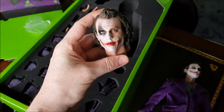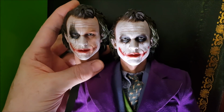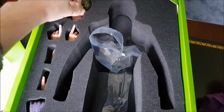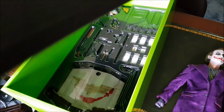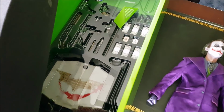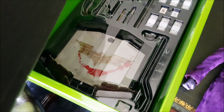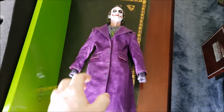But yeah, a bit disappointed with the, I mean, is it exactly the same? It seems to be. Could be wrong. We'll have to look into that in more detail in the review. But I'm sure underneath here there is another layer, and yep, of course there's a whole bunch of stuff. You get a lot of stuff. I'm going to cover that in the review, not in this unboxing. This unboxing is purely just to get the figure out, and we'll get him stood up and maybe pose him up a little bit. What do you think, Ruby?